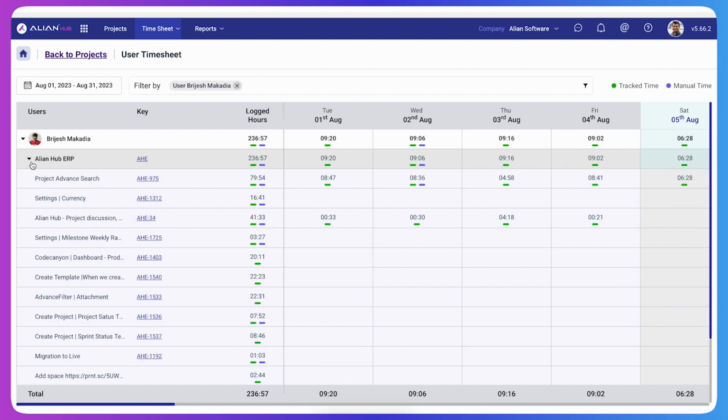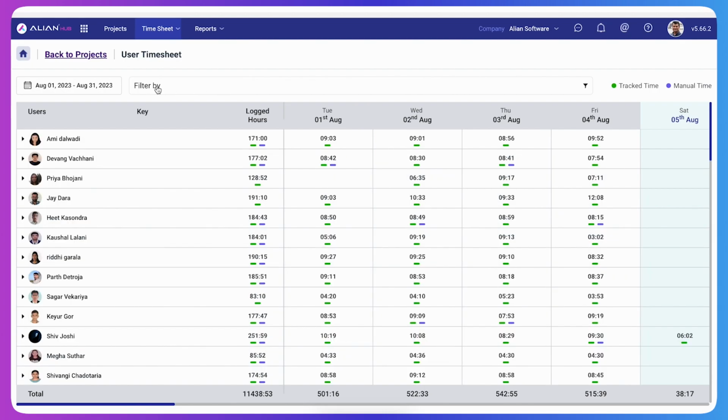Furthermore, it helps in finding how much time is taken by a user or employee on a particular project. Also, it will show the total working hours of users in a company of a day or a custom time period. Similarly, you can filter by teams and projects. You can refer to the detailed explanation of these in the workload timesheets video given in the description below.